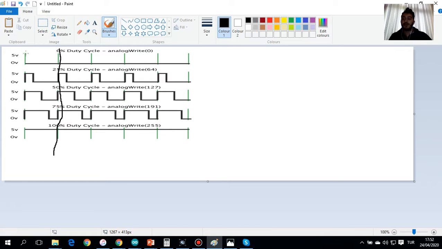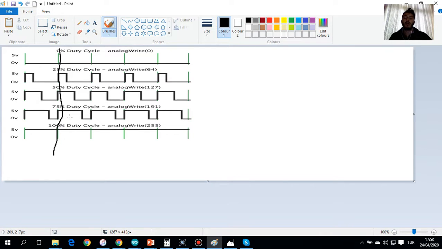If my 5 volts is 0 during one period, it is called 0% duty cycle. If during one period I have 25% of the period as high, it is called 25% duty cycle. If I have the 50% duty cycle, it means half of my one period is going to be high, and I can choose 75%, or in my one period I might have the 100% duty cycle here. But these are specific duty cycles.